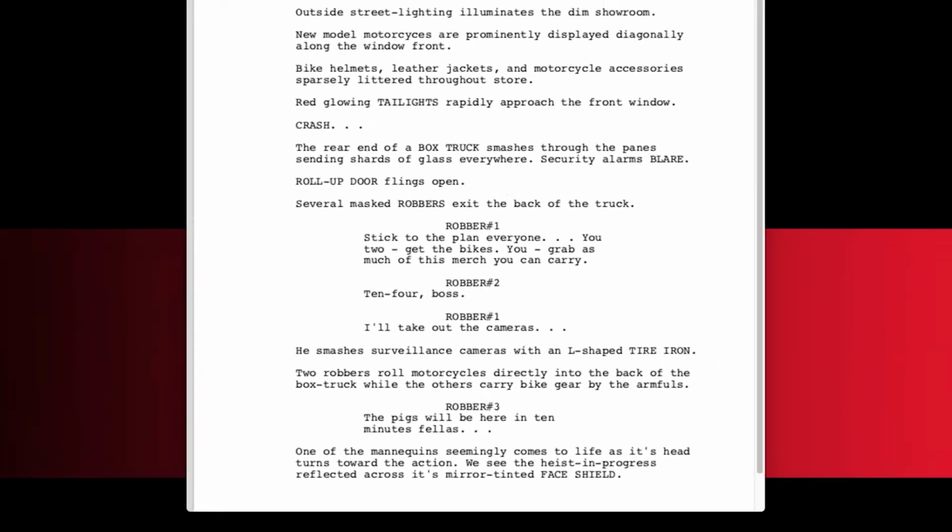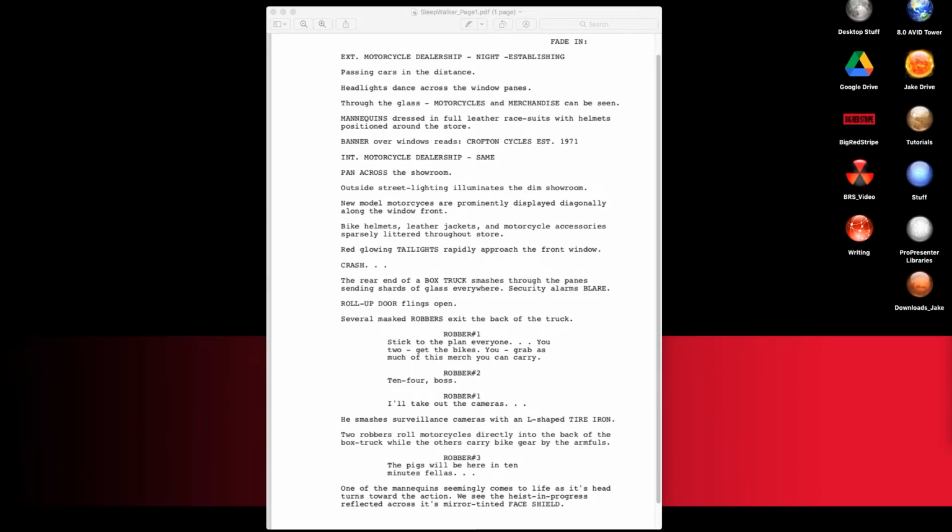Now, you don't want to do this for every page, because you don't want every page to end with some kind of mystery. That starts to be predictable. But for the first 2 or 3 pages, for sure, perfectly fine to do, especially in this case because we haven't quite met our protagonist yet.